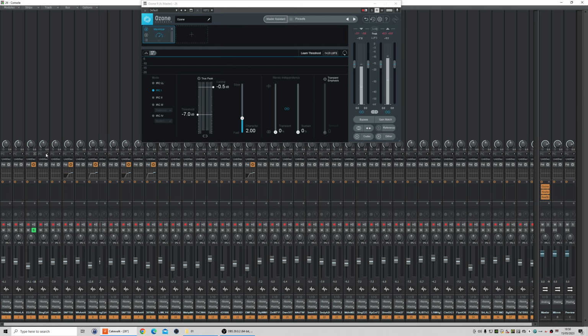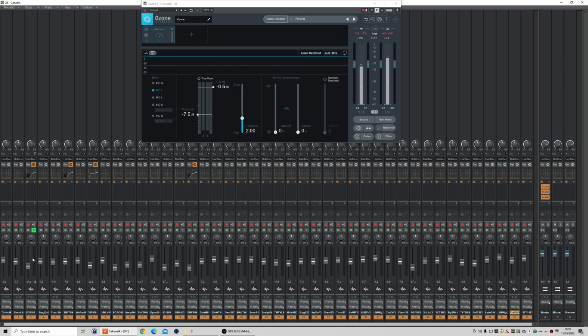Going back through the tracks, you see what's happened here is everything is all a slightly different level. So what I've done, I've played the whole thing. I've gone out of one track into another, and I've just carefully listened and matched the volume till it sounds right to my ears. And then what you end up with is you have to pull these faders down a bit, really.